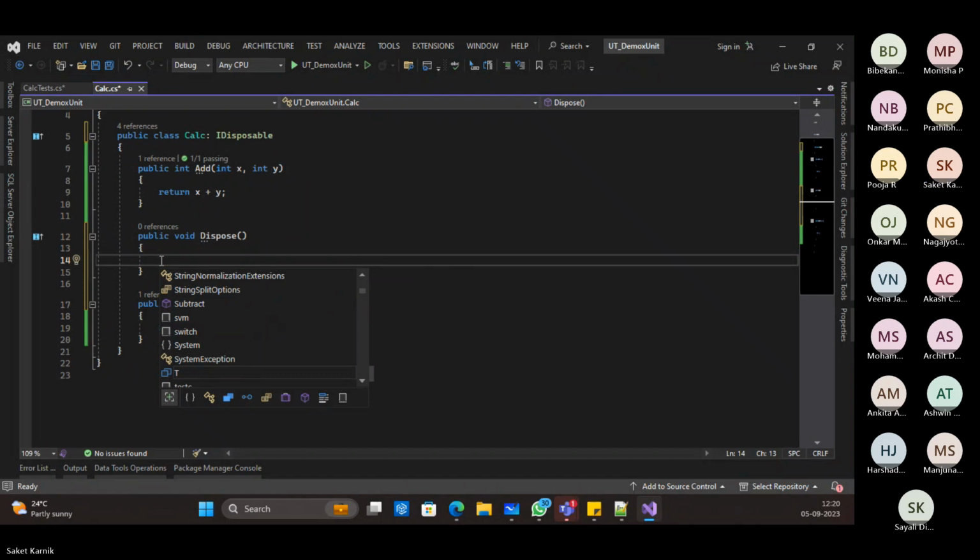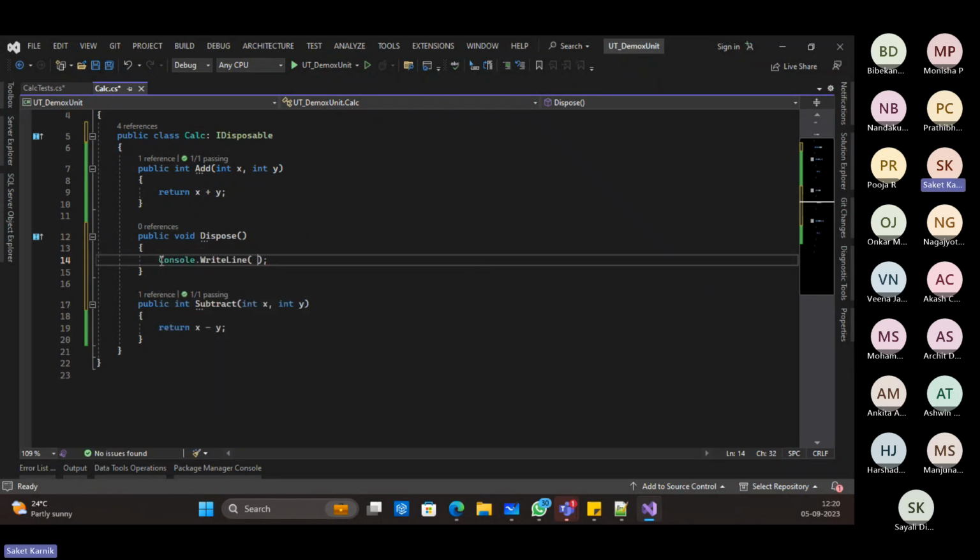So maybe for now, I just say Console.WriteLine object disposed, because I'm not having a dependency currently on any unmanaged resources.